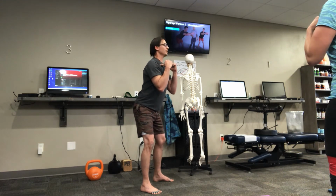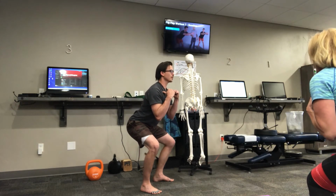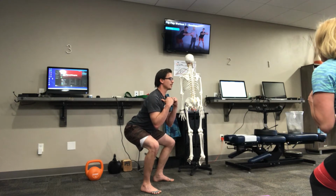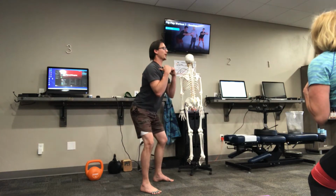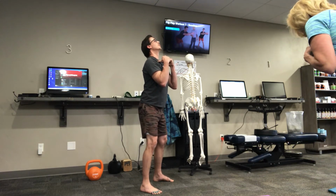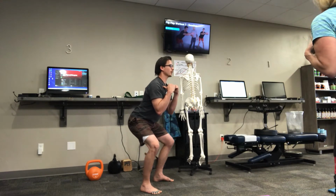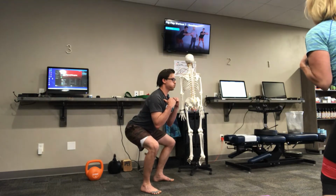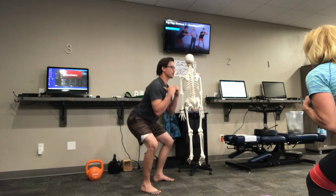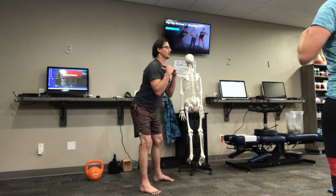Let's do that again. Little hinge. Drop the butt, squat. Try to keep your eyes forward, don't look at the ground. And then power out of that. And just think about the feet gripping, sort of hinging, to squatting. And then push out. Good. Let's hinge.